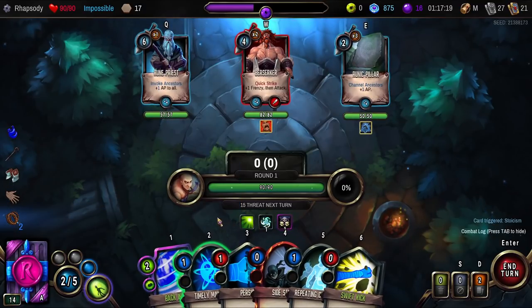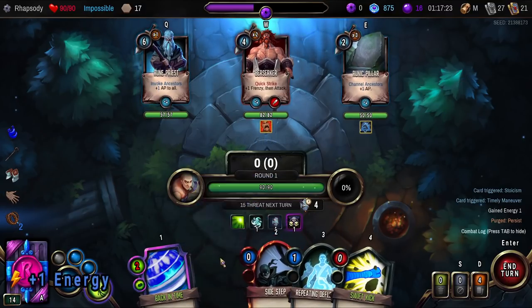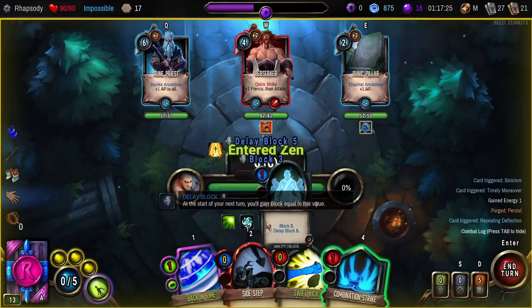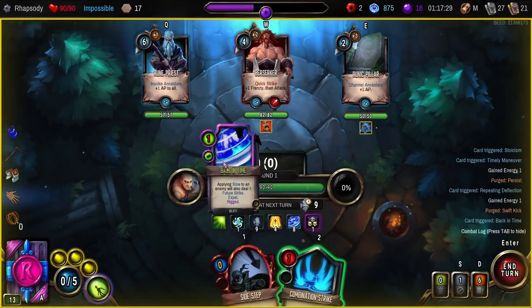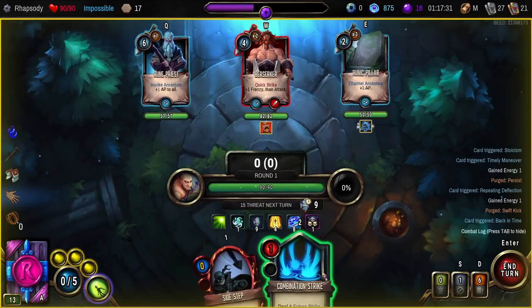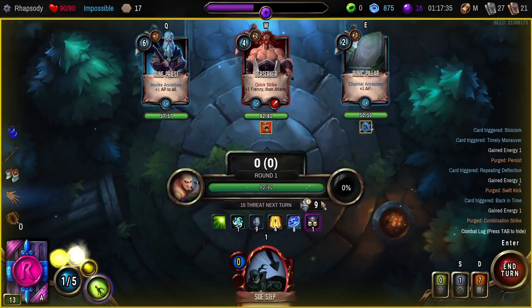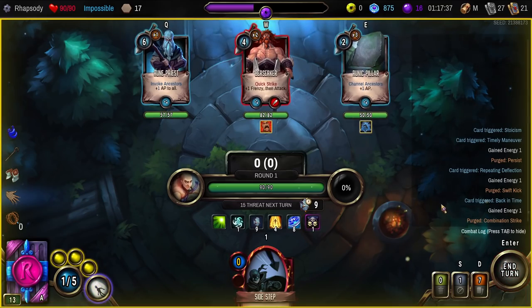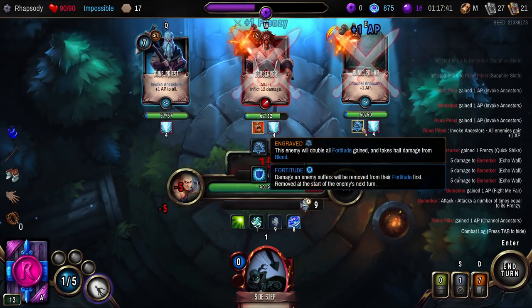Exactly, just in case of that. Let's get some delayed block for the next turn, and then purge an attack to get delayed block for the next turn, and then purge another attack to play Back in Time. Purge one more attack. We get really well set up on that first turn. We're quite well defended for next turn going as well. And we get four Sheen across all enemies.